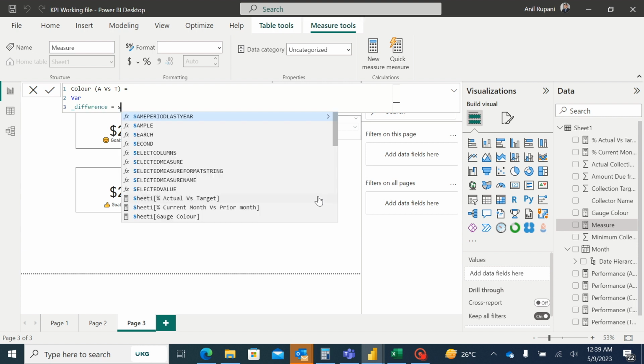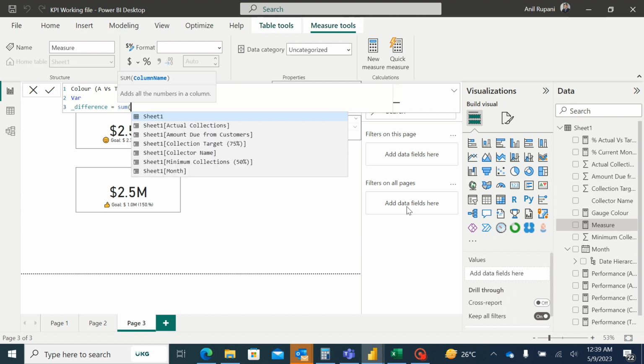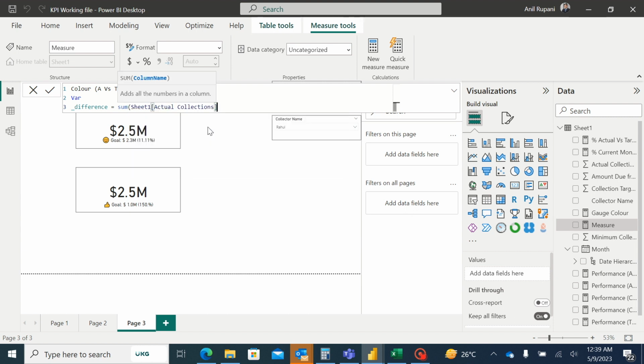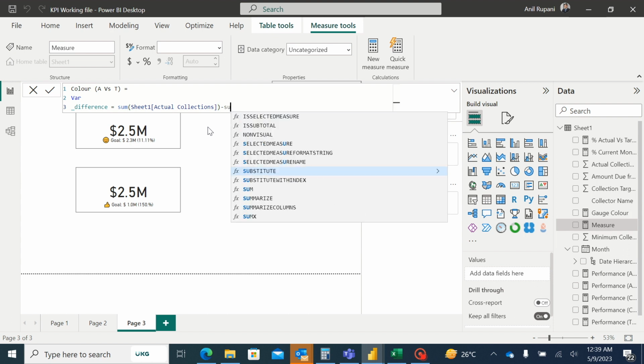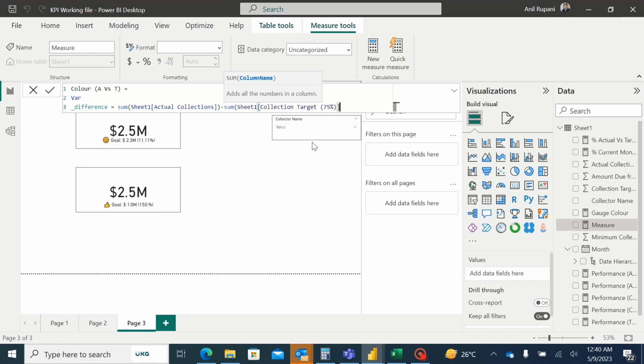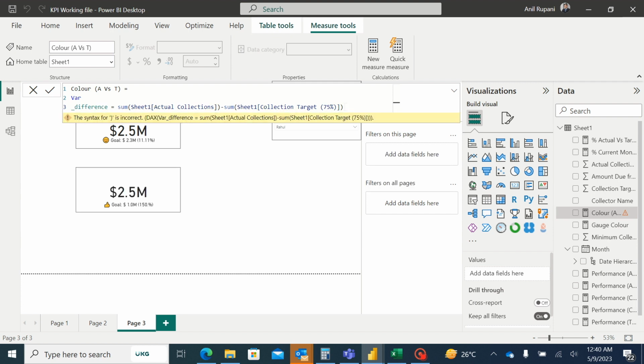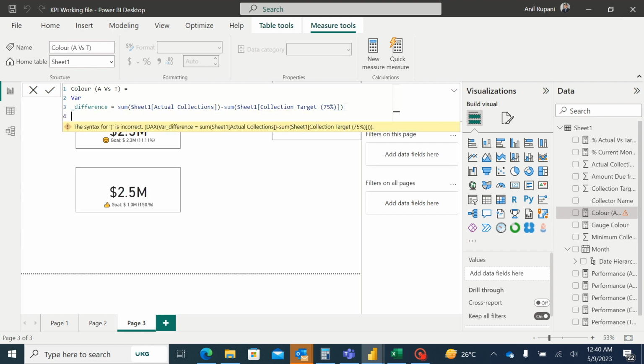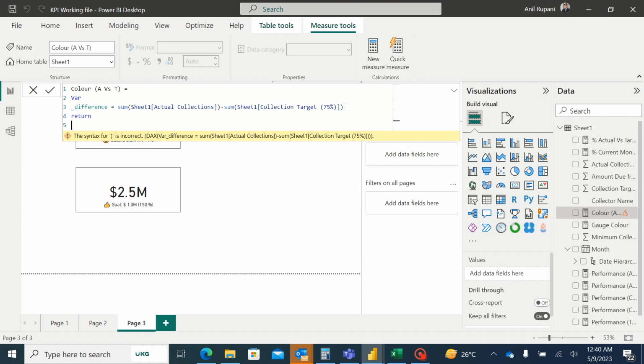So actual collections minus collection targets. Then we have difference, and we will return, and now we would write a switch function again.